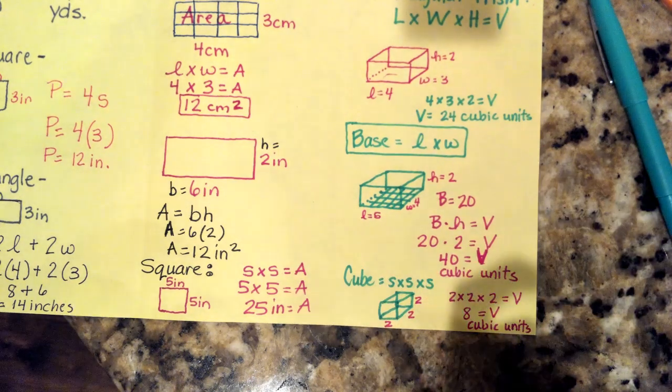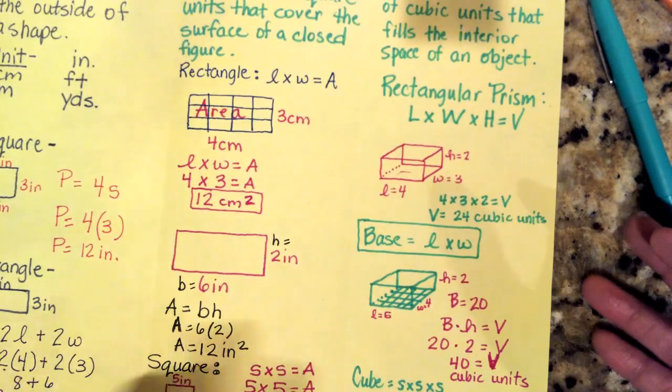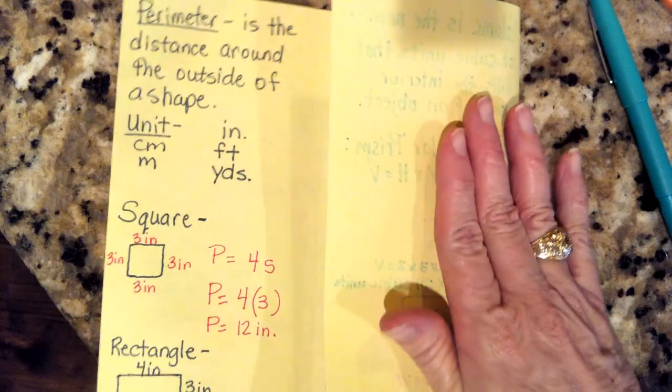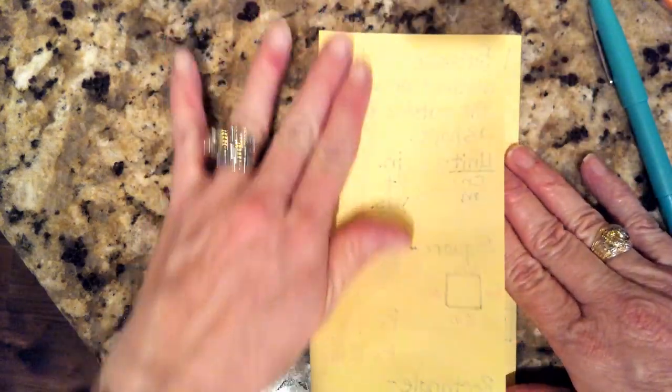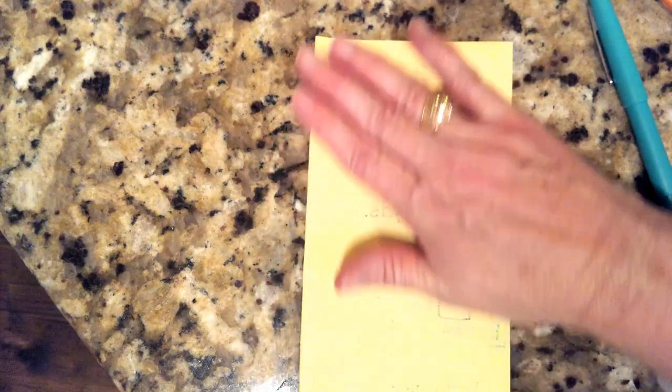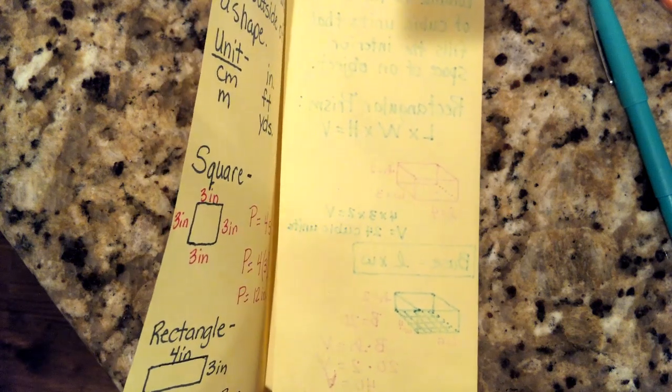So now we have completed our note page for area, perimeter, and volume, and I want to encourage you to keep up with this, because this is kind of like your little go-to information. So keep this in your blue folder, and we might be able to use it on our test, or I know we will definitely be using it on any work that we're doing in our classroom. It's just a quick reference sheet. So put this in a safe place.